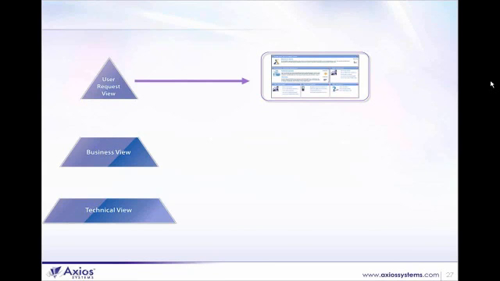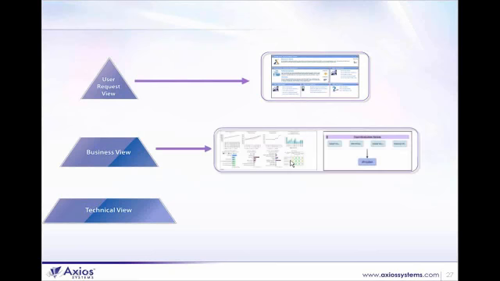Again, this is the pyramid that we talked about earlier, where we have at the top level the user request view, the portal, where the end users can come in and request services through some intranet web page. The second level then, the business view, this is where we expand upon the information contained within the user request portal. This will include detail about the services, what it is, the SLAs against it, and that type of thing, but also this is where we start to define the reporting and metric requirements against those services.